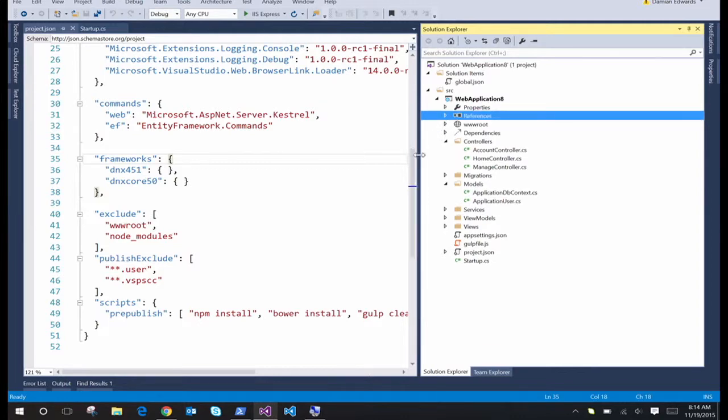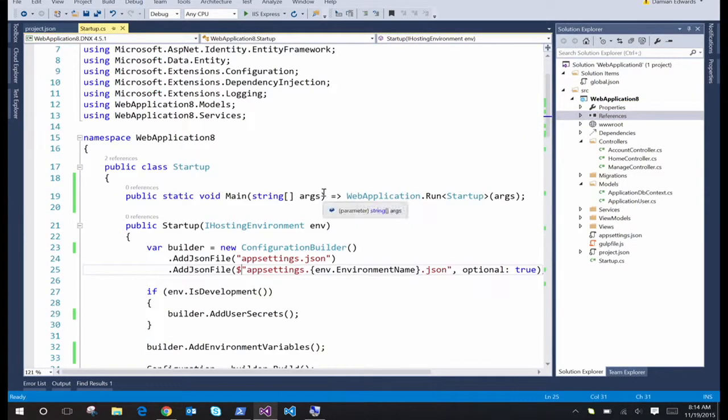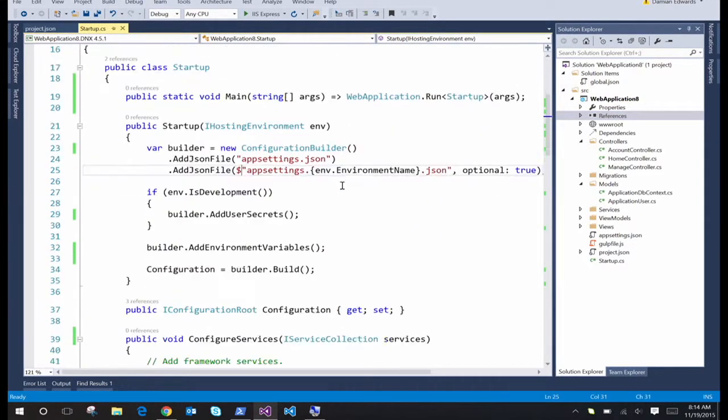So the second file that people will see that may have not seen before is this startup.cs file. So this is the file that really stipulates the beginning of my application. It's where I get to configure my application. We're very much code-based configuration now. And so you can see that in my constructor, the first thing I'm doing is creating a configuration builder. This is the thing I use to configure my app. I say I want to load configuration settings from these sources. In this case, I'm loading from a couple of JSON files.